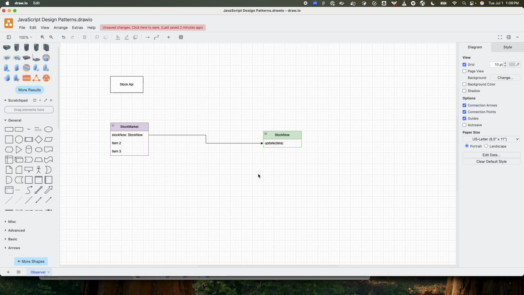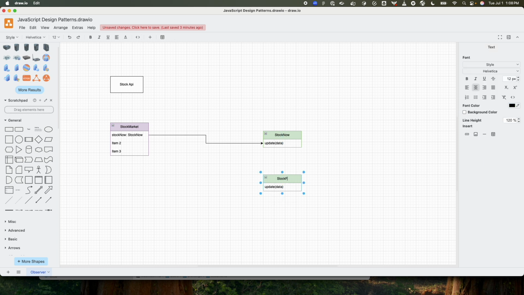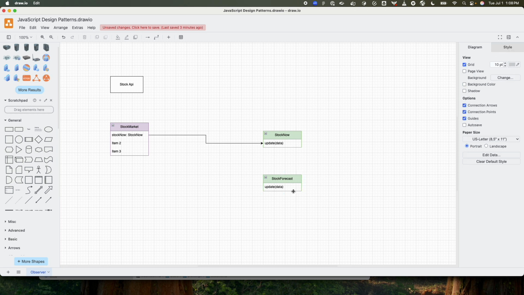Now, everybody's happy with this application. We deployed it. A few months passed, and this application really got famous. That resulted in another requirement: we have StockNow, which displays the current stock value, but we also want something called, let's say, StockForecast. The job of this component is to get the latest updated data, do some kind of calculation, and then provide the forecast value for that particular day. That stock can go a few dollars up, a few dollars down, and those kinds of things.